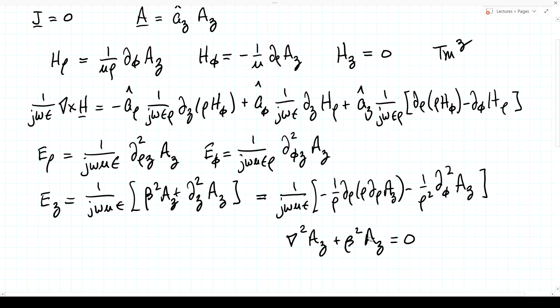And you combine that with the beta squared here, and the negative of these terms is equal to beta squared AZ plus the second derivative with respect to z, moved over to the right. And then you can replace this with that. That comes from the fact that we know AZ will satisfy the Helmholtz equation. If we didn't know that, then we couldn't make this replacement. But this is going to be much more convenient for us. This is a much messier expression.